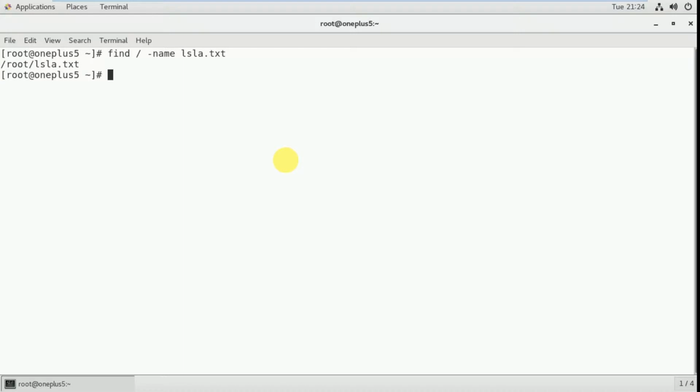I know the file name, lsla.txt, but I don't know the file location. When you use the find command, you can find lsla.txt with its path. This file is under /root, then /lsla.txt. This is the file name and this is the directory that contains the file.